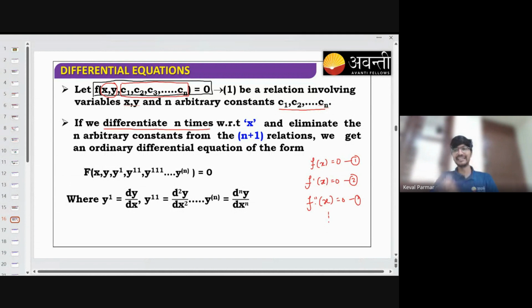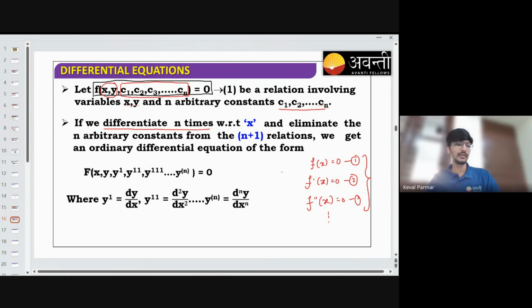Got it? And then as we get these equations, equation 1, equation 2, equation 3, we have to solve these simultaneously. We have been doing that since childhood, simultaneous solving. Earlier we solved linear equations, then quadratic equations simultaneously, and now we will be simultaneously solving the differential equation. So these three equations, or more, but here maximum it will be 3. We have to simultaneously solve these three equations and eliminate the arbitrary constants.